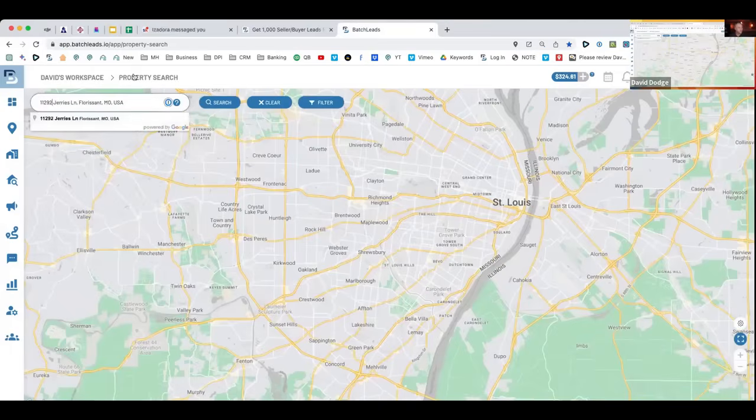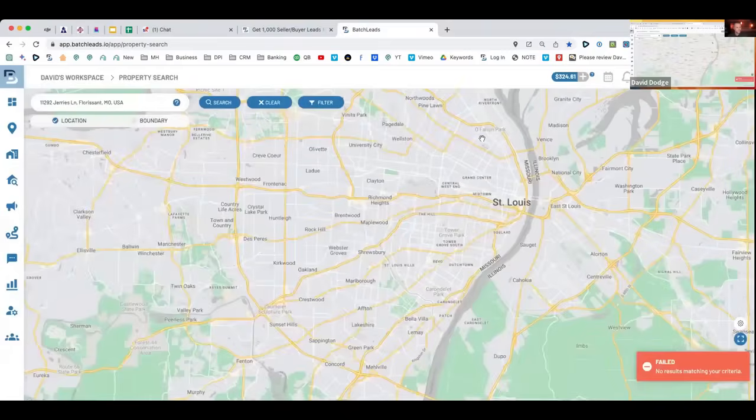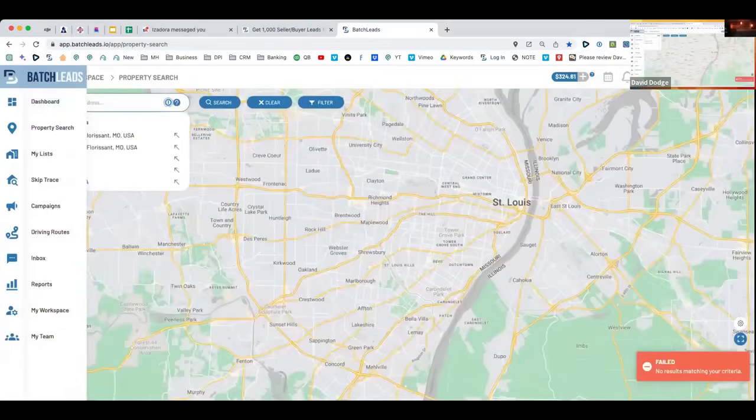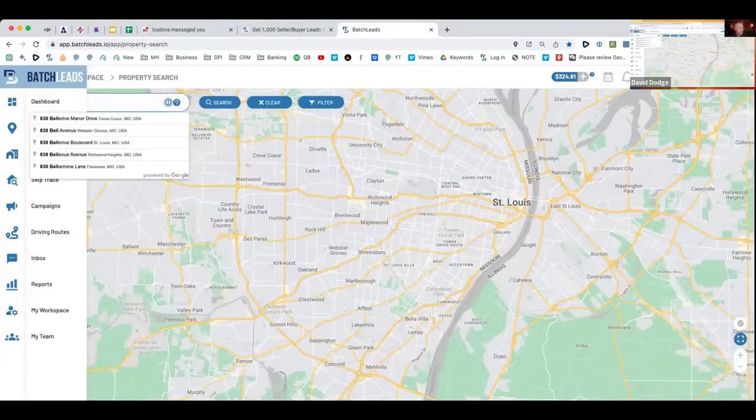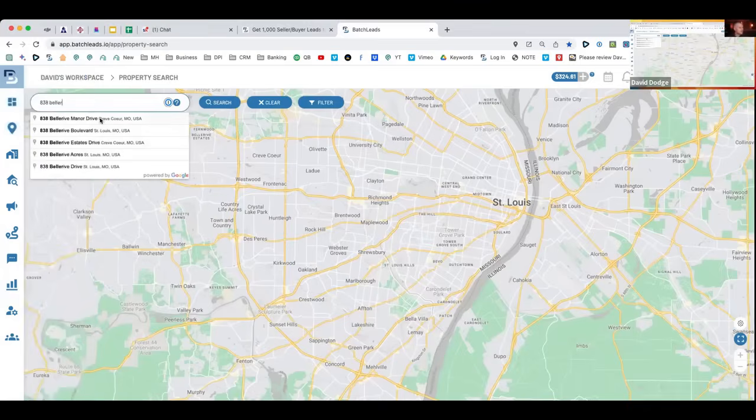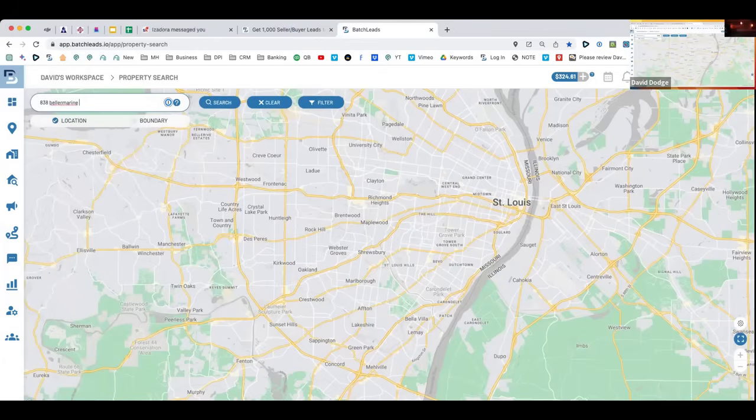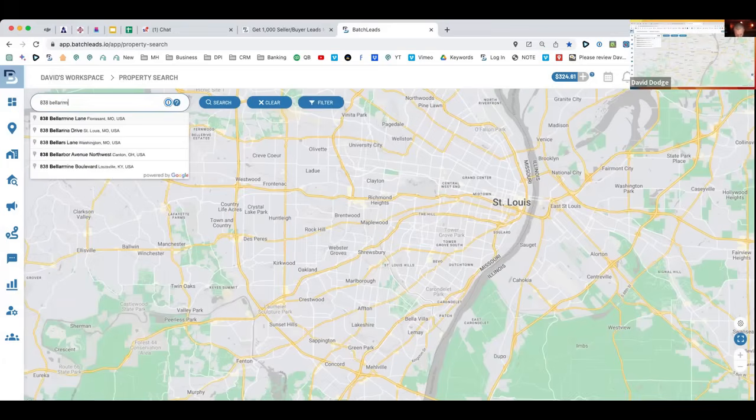Doesn't like that property. Let's do 835 Bella Marine. I got a wall of all my properties. Bella Marine, am I saying that right? 63031, 835. There it is.